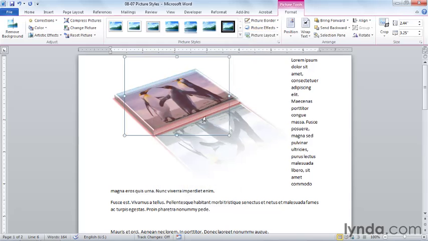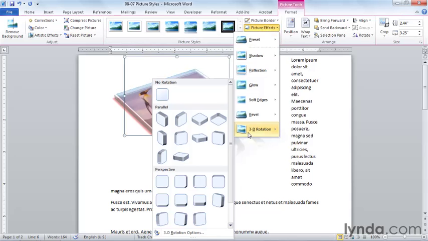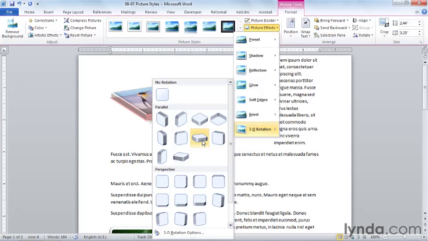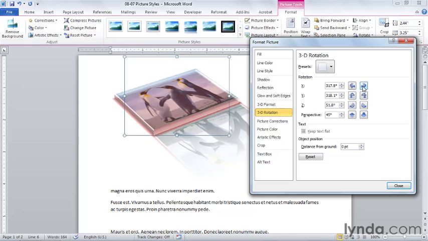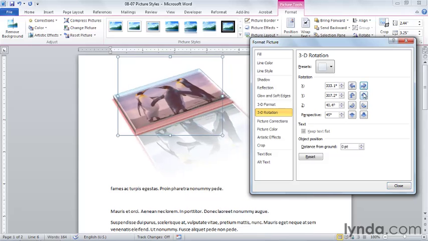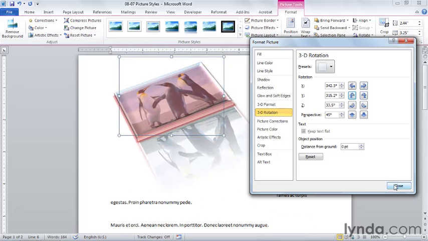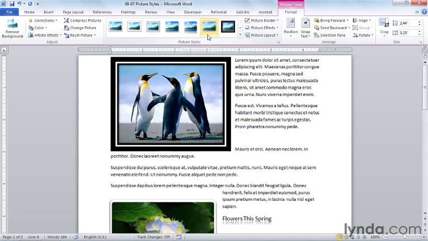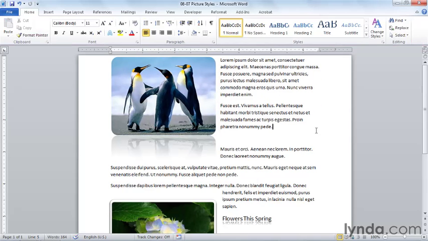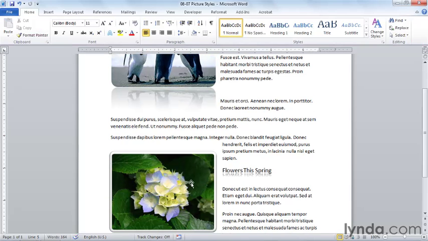You can also affect the rotation of the entire object. That's sort of the last effect, which is to decide how you would like to turn it on the page, or to set the rotation very precisely so that you can turn the image a lot like Flight Controller. So you have a lot of control over how you want to style every image here in your document. By choosing similar effects for all of your photos, you provide consistency. Combining your graphic effects with text effects can create an incredibly well-designed look for your entire document.